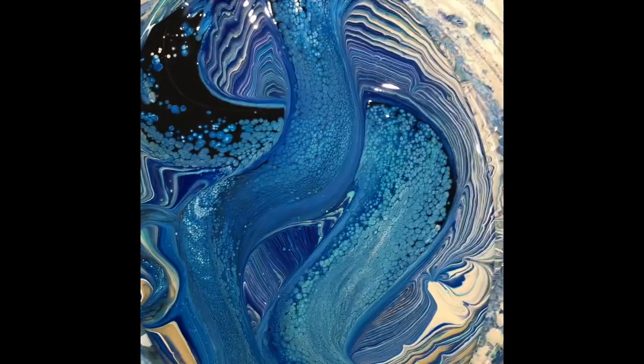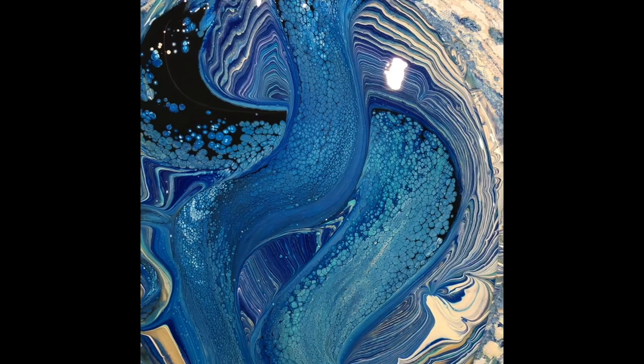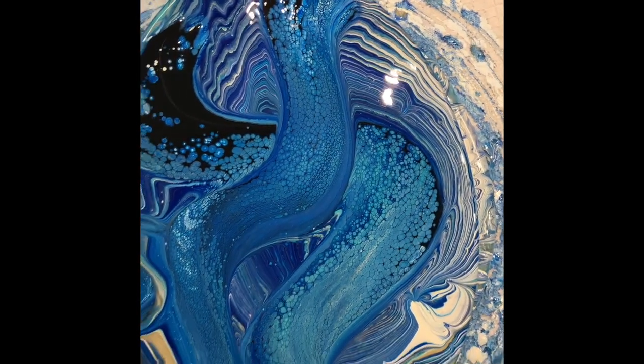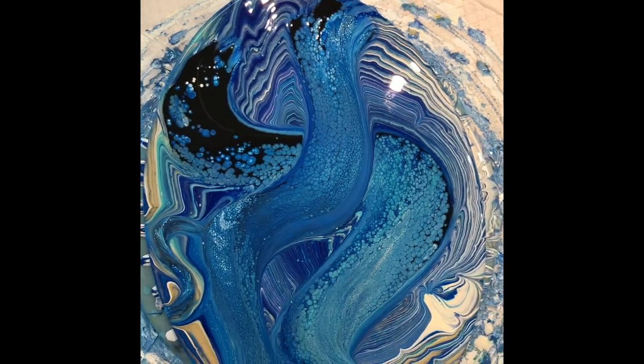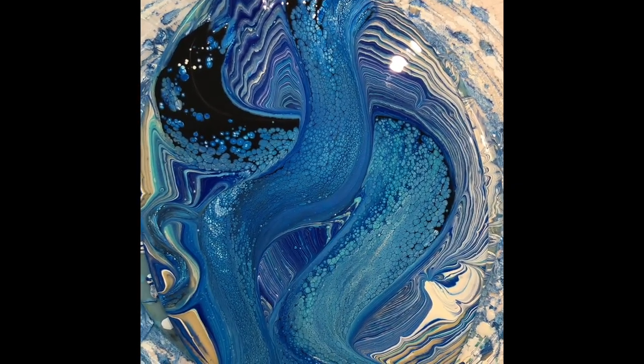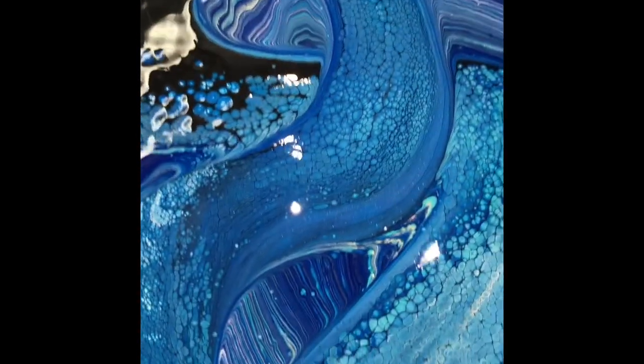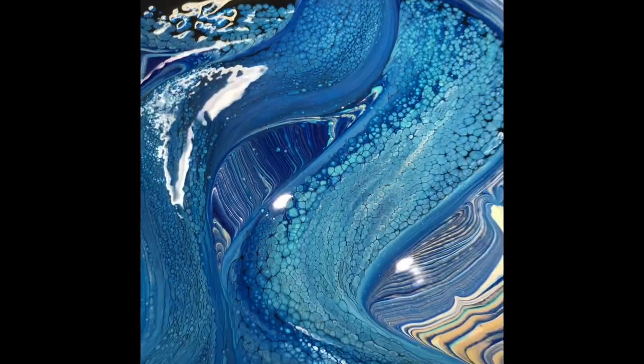So this is a nice little one that I'm going to allow to dry, and I'm going to put a bit of top coat resin on it. I'll use the Eparency top coat resin, one-to-one ratio, which I'll show you me doing, and I have done before, but super duper happy with that.